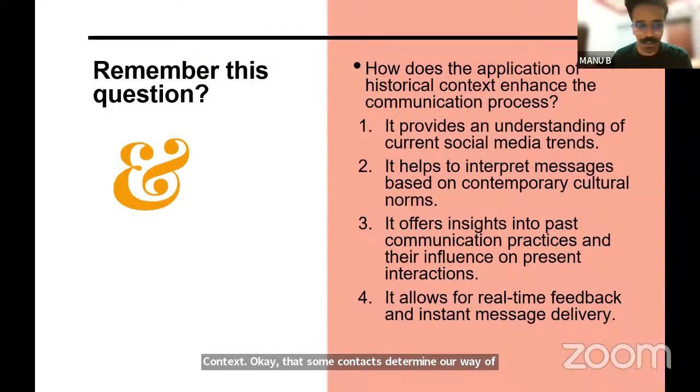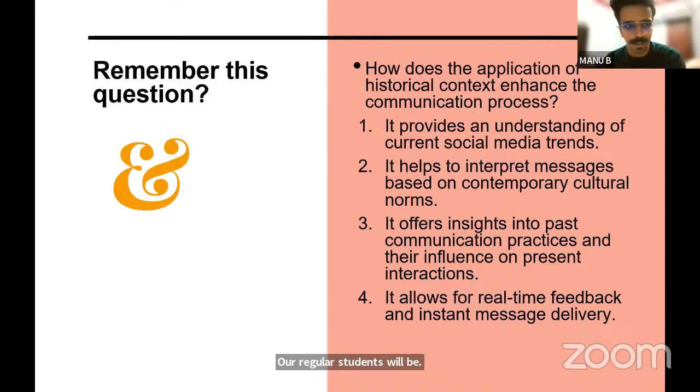Now, can you answer this question then? Our regular students will be familiar with this question. I already taught you these questions if you attended my session on communication. This question is directly from our study material. I include one question from our study material in all units. I'm just checking whether you remember that. For the other students, that would be a kind of exercise, for the YouTube students.